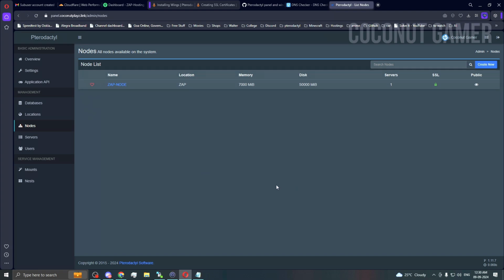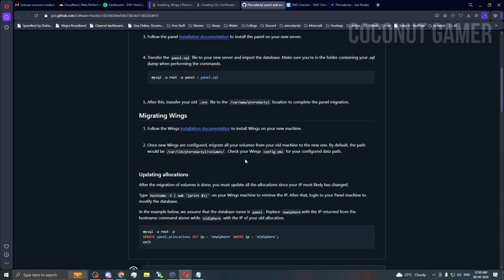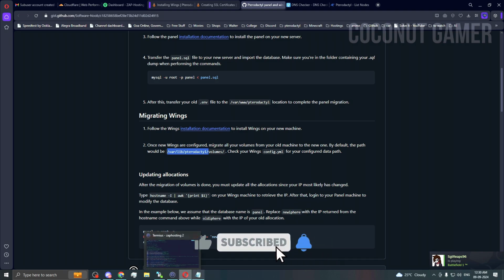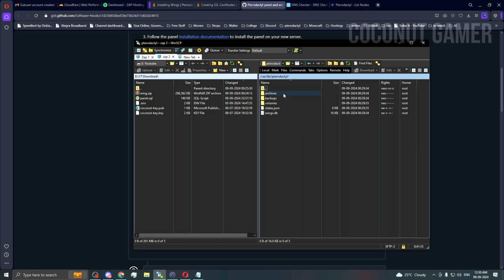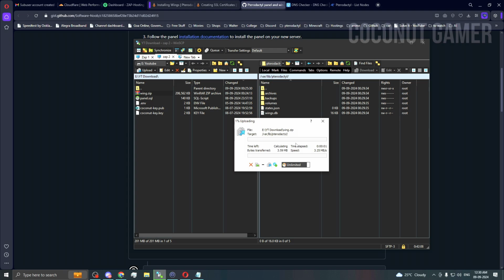And it will go red in some time. See, it's red now. So we need to go back to this path, where the volumes is, and we need to delete the new volume which is created. So we go back to machine 2 and then refresh this path. As you see, the Pterodactyl path is here. Then refresh this and go in here. The path is already created over here. What I'm gonna do is take this file, drag it over here, and then unzip it so that everything from there comes in this folder.